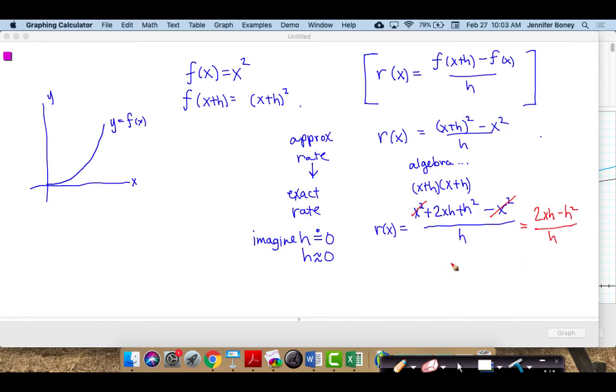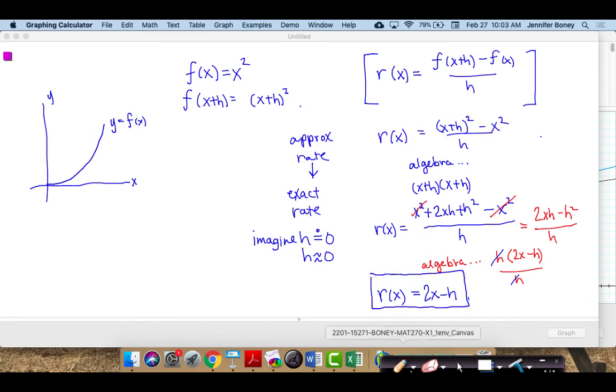So, as I said, a little fun with algebra today. So, some more algebra. I'm going to factor out an h from the numerator so that I can do my other algebra thing. Favorite thing about fractions, cancel common factors. So this rate function, just doing two varieties of algebra, squaring a binomial and factoring to reduce, comes out to be 2x minus h. This is an approximate rate function, right?